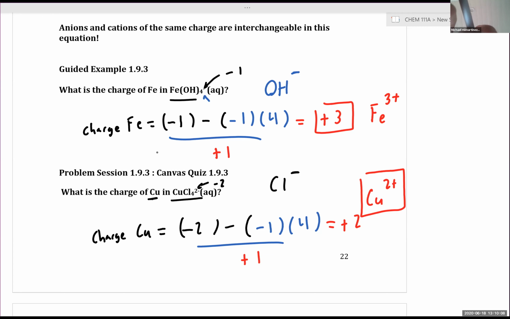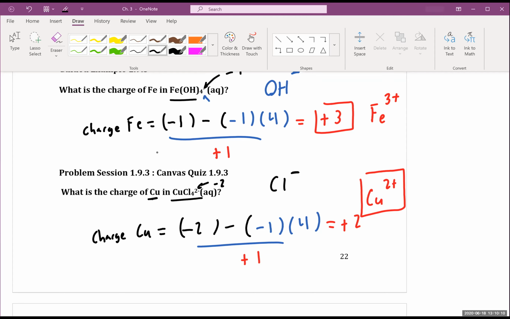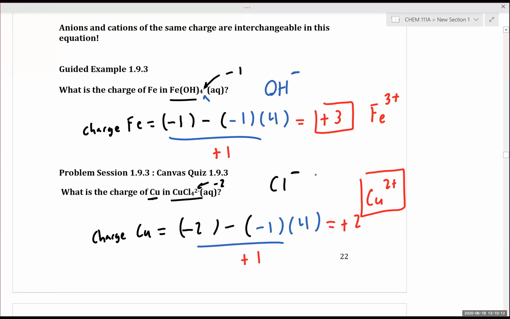So this is based on periodic trends. When we discussed periodic trends, non-metals that are in the main group adopt a charge equal to their group number minus 8. Chlorine in the periodic table is a group 7A element, so 7 minus 8 gives us -1. Does that make sense? Yeah, I got it. Thank you. Perfect. Any other questions on this example?